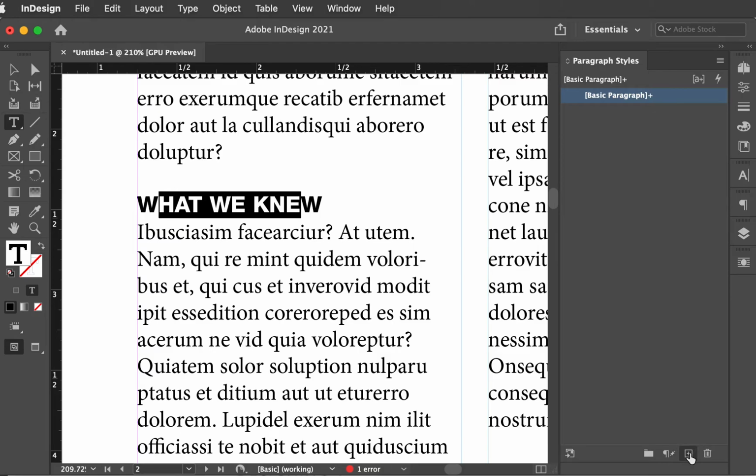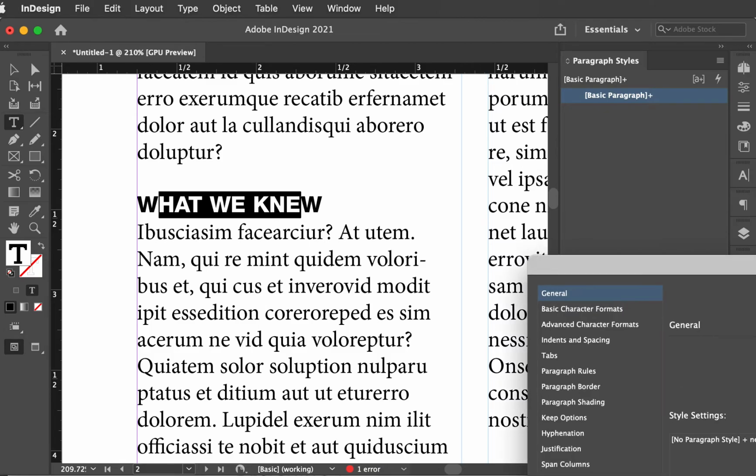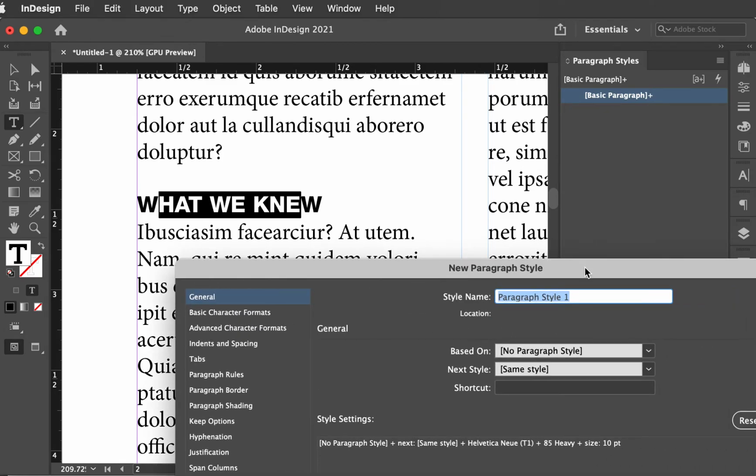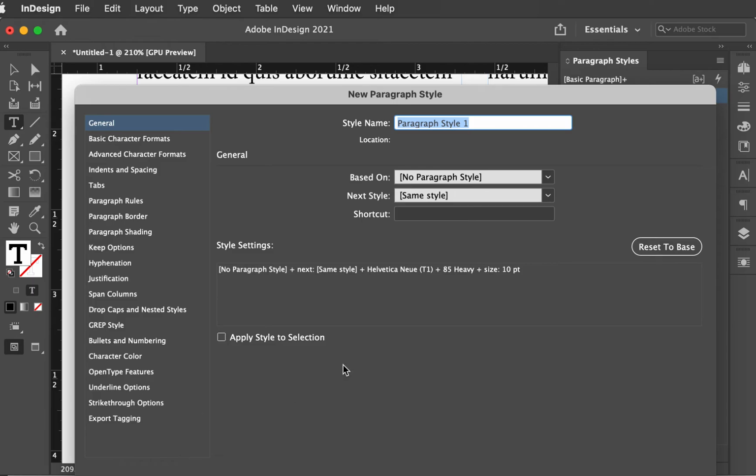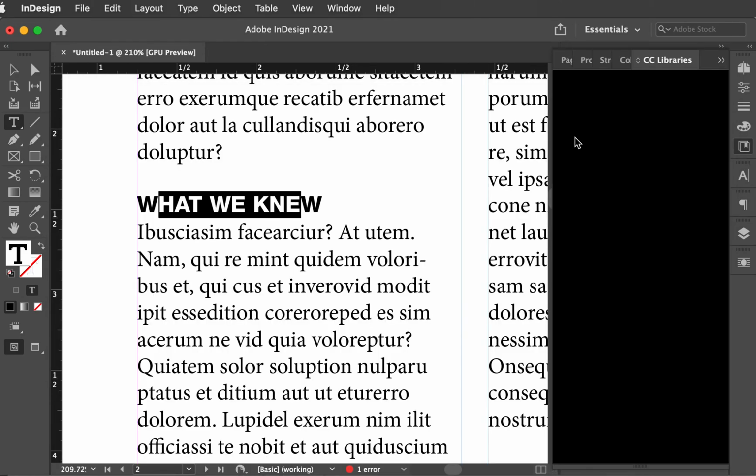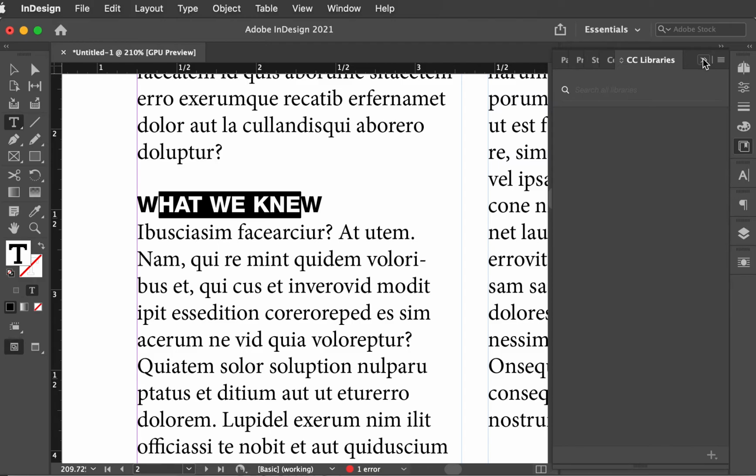I'm going to do Alt or Option plus. So what this does, it takes whatever I have selected, makes a new style out of it, and opens it up for me to allow me to name it. I'm just going to call it Headline, all cap, and I'll click OK. Oops, I shouldn't have added it to my library, but that's okay.